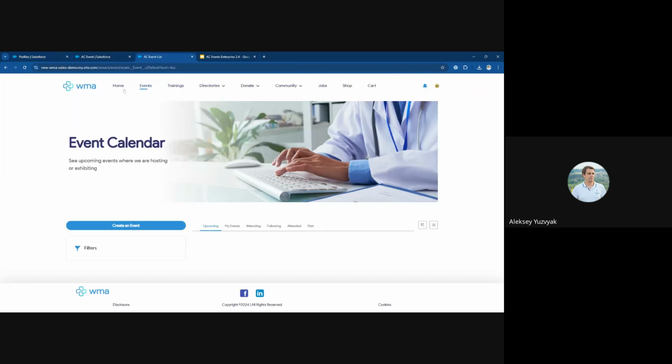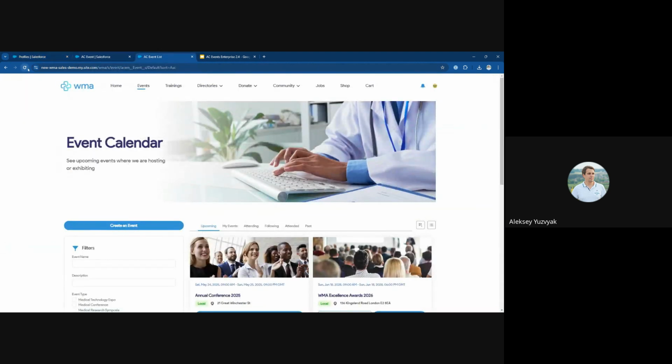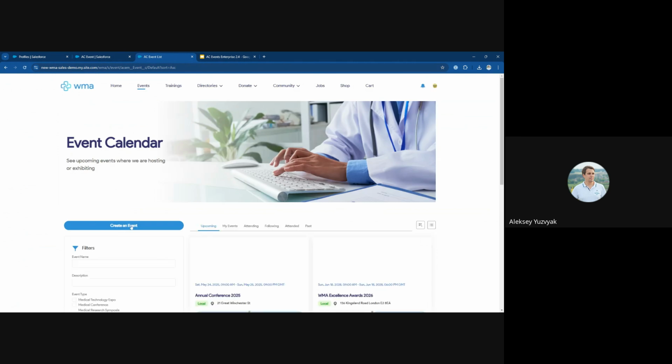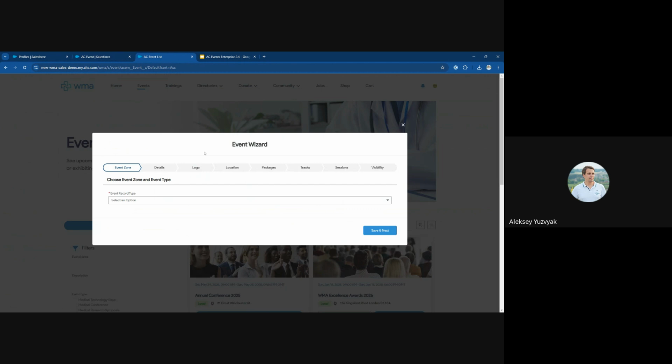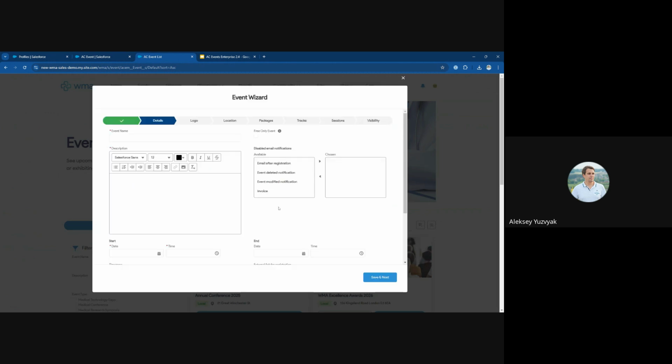And if I go back to the external site, if I click create record or create event, okay, it doesn't respect me. Okay, so I will have access to the full event wizard where I can add details, logo, location, as before.